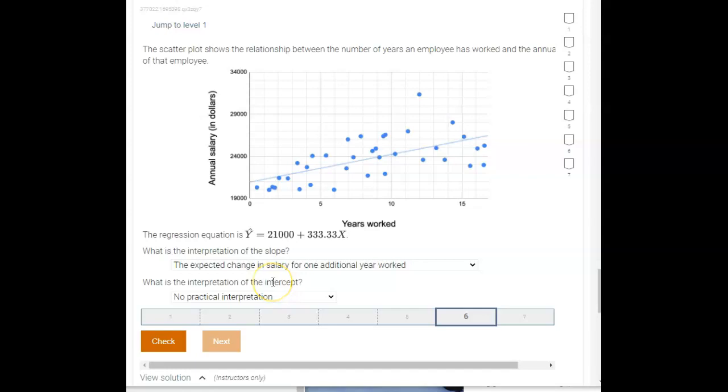Now for the y-intercept, you always need to see if it has a practical interpretation or if it doesn't really make sense in context. The y-intercept is always when x is 0. And we want to see what that y value would be when x is 0. In this case, x, the years worked, is 0. So you haven't worked any years with the company. In context, that would mean you're a brand new hire. You just got started there. You have put no years in yet. And so the y, then your salary, that would be your starting salary. If you've put no years in yet, the y-intercept would be what you expect a starting salary to be for an employee.